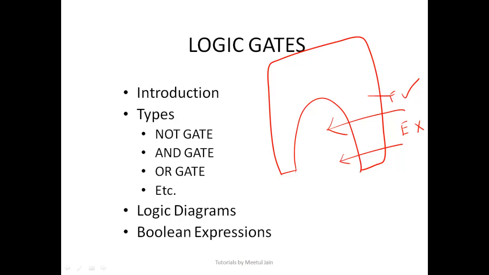Similarly, in digital logic, the function of a gate is to input a signal and match it with the predefined logic, and if it matches then output the signal, else output a 0. That is, each of these gates, a NOT gate, AND gate, OR gate, have their own predefined logic inbuilt, and they take one or two inputs and match the inputs with the predefined logic. If the inputs and the logic match, only then they output 1, else they output 0. We will see it in a few minutes in detail.